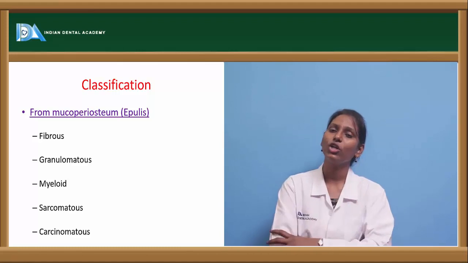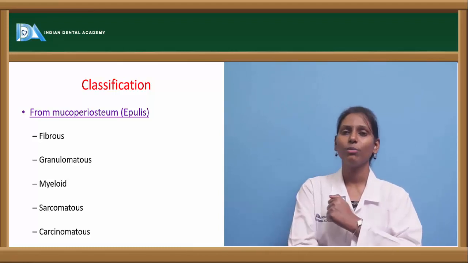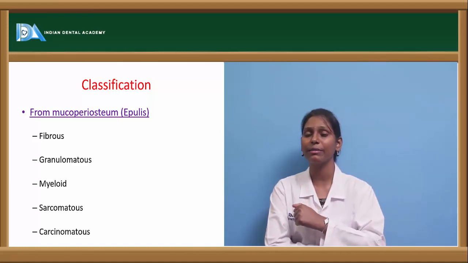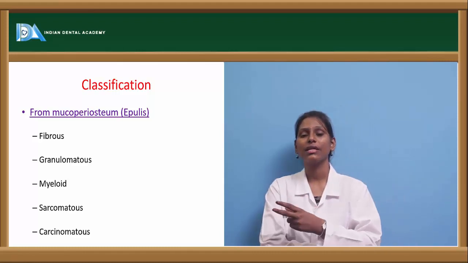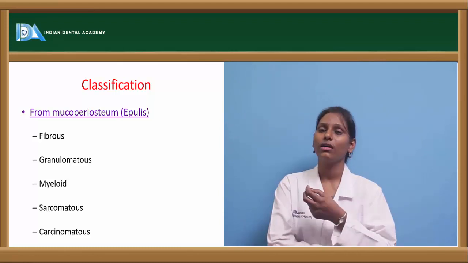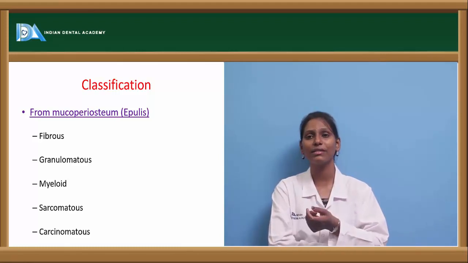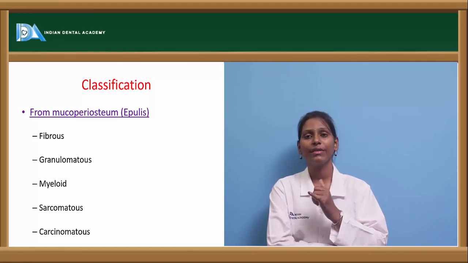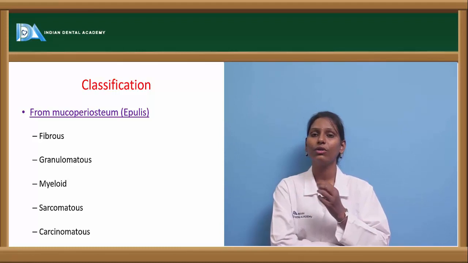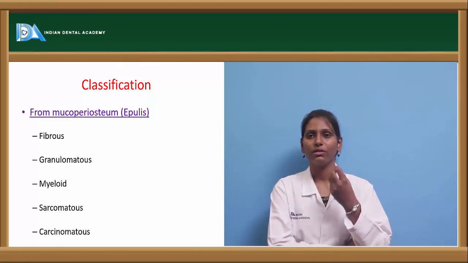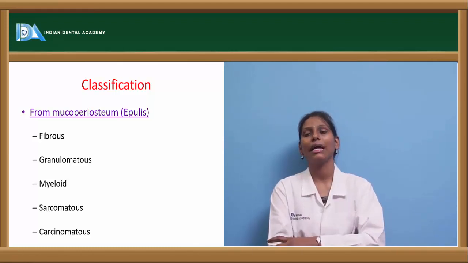Now we have something called granulomatous growths. In this granulomatous swelling, a small one is pyogenic granuloma, again because of irritational factors present, and also because of fluctuation in the hormones, most commonly seen in puberty and in pregnancy. And if it occurs in pregnancy, it is called pregnancy tumor. These are granulomatous ones. And we have other diseases which cause granulomatous kinds of swellings within the oral cavity. We have hereditary angioedema. We again have sarcoidosis, a granulomatous infectious swelling of your gums. These come under granulomatous kinds of growths or swellings.